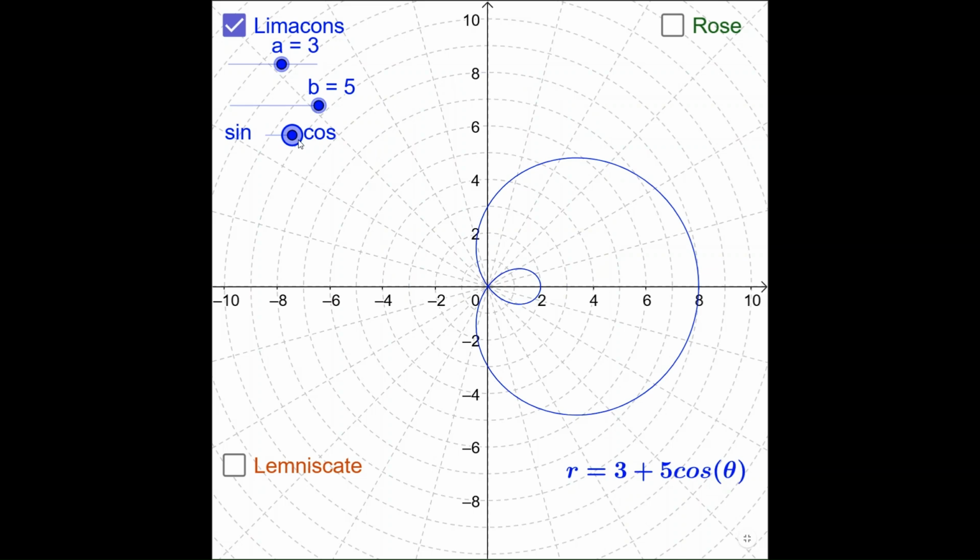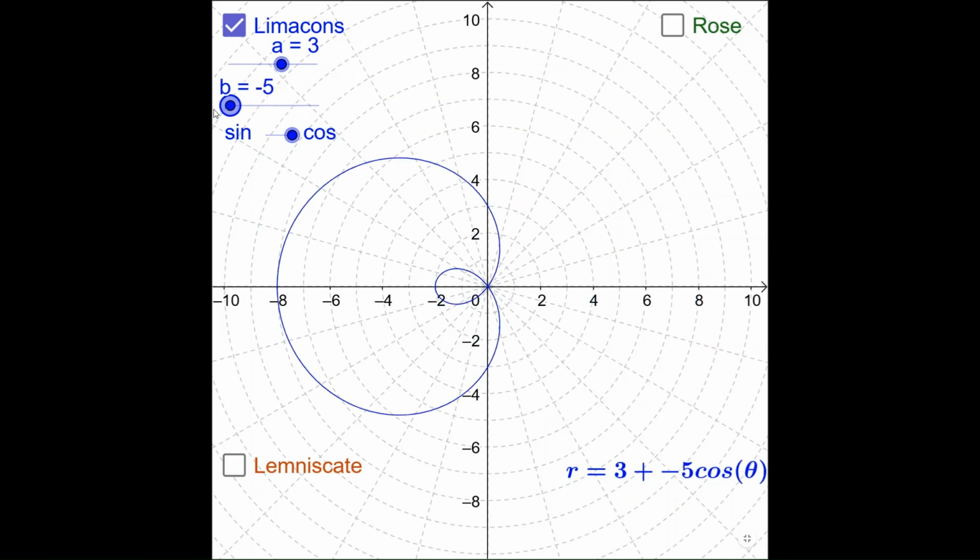If we have r equals 3 plus 5 cosine theta, 5 and 3 make an 8 and a 2, and so it's going to hit the x-axis now at an 8 and a 2. And it's true even if we have a negative in there. Think of the negative as just telling you the direction. Okay, if a is 3 and b is 5, well, that's still an 8 and a 2 if we add and subtract them. But this time they're to the left. So they're kind of hitting the negative x-axis at negative 8 and negative 2. Okay.